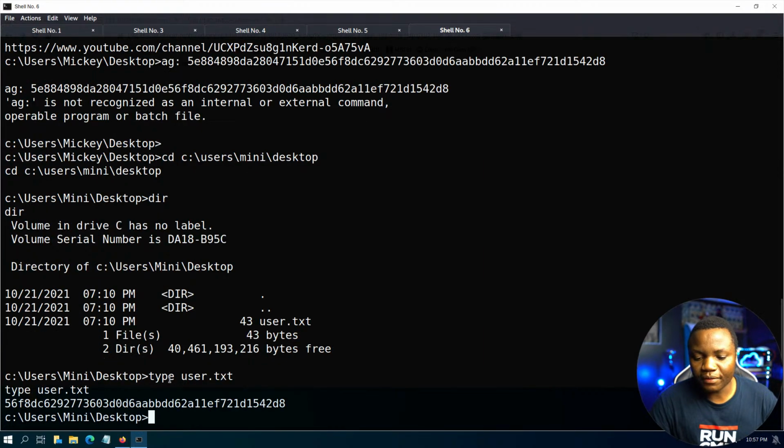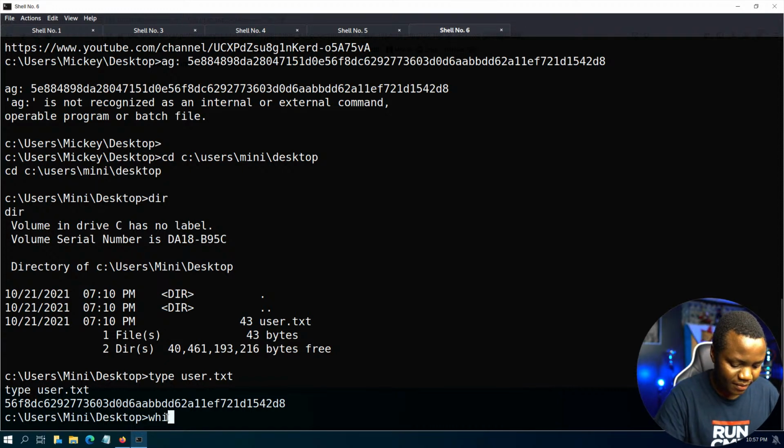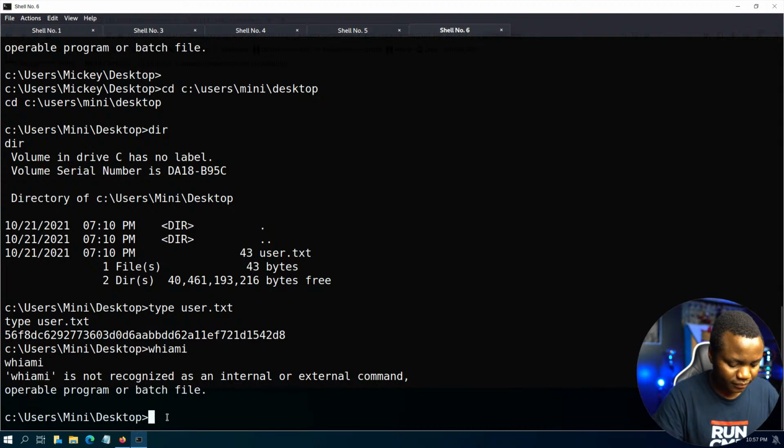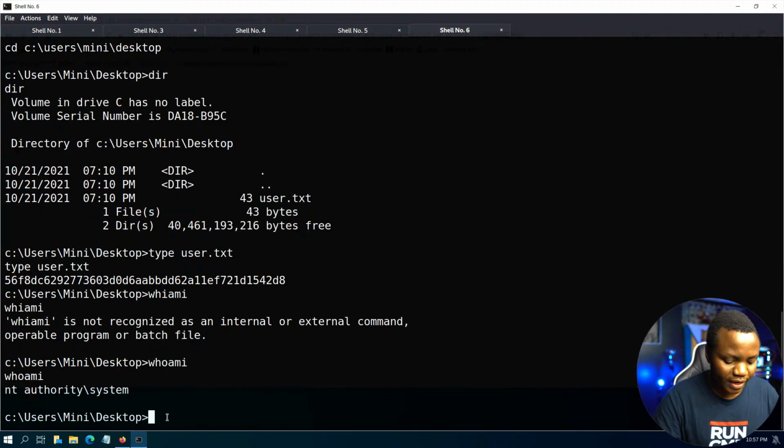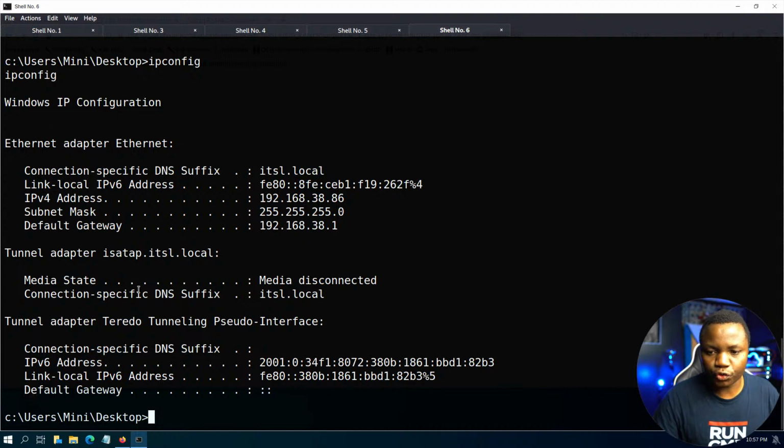So if you go for the OSCP, this is what you do. You do a where am I? Then you do an IP config, I think. I think it's mostly an IP config, then you cat the flag. Or one of those, yeah, an IP config, then you cat the flag was the one to make sure that you were actually on the system.